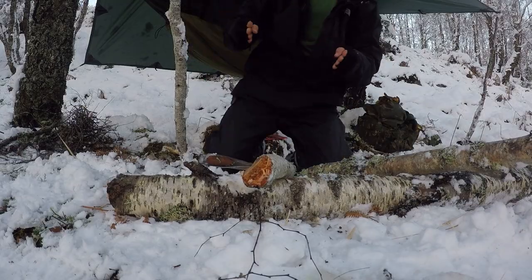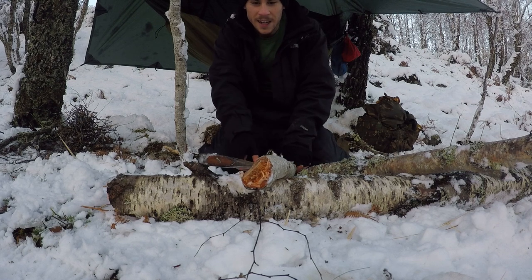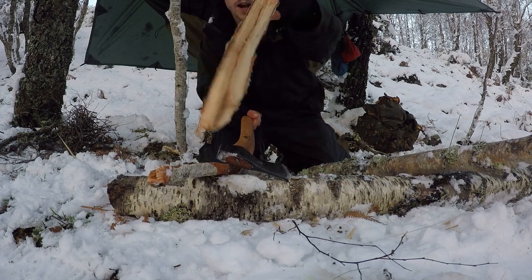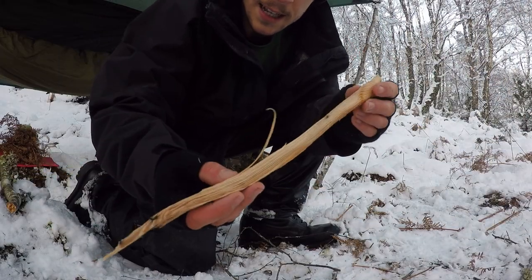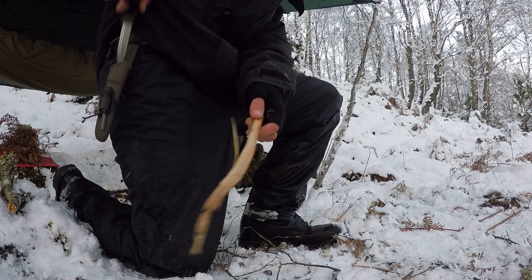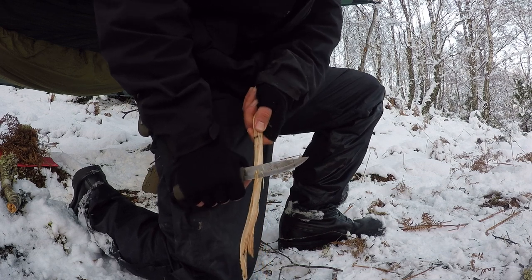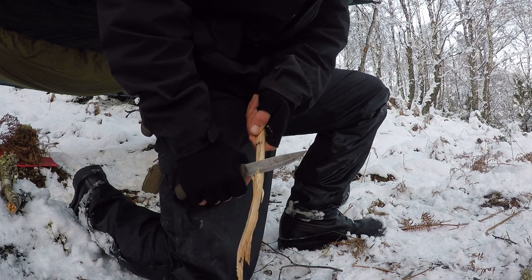It's proving pretty difficult to find any dry firewood because everything is caked in snow and ice. So I found this dead standing wood and I'm now splitting it to get to the dry wood inside. When you've isolated a drier inner part of the log, you can do what's called feather sticking, where you carve off thin slivers of the wood in order to increase the surface area and hopefully allow it to catch fire much easier.